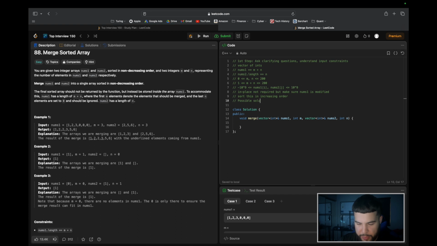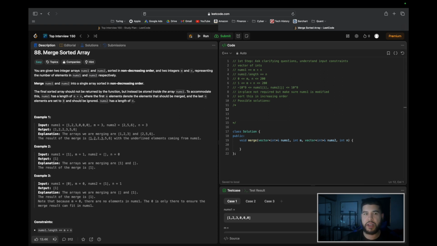So let's just talk about possible solutions. You should definitely always do a little bit of pseudocode, or at least write down your solution, and have the interviewer sign off on it before you start coding. So a possible solution here: you want to loop through nums1 and nums2, and they're both sorted.